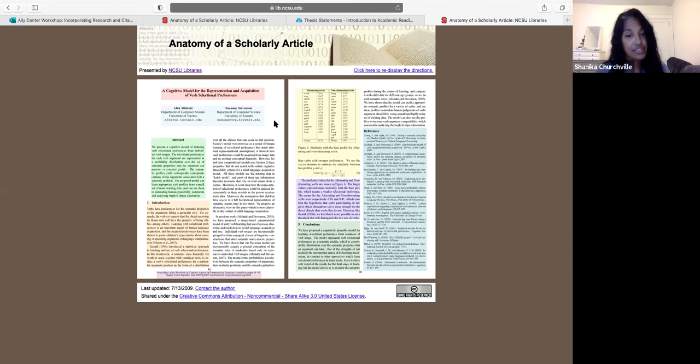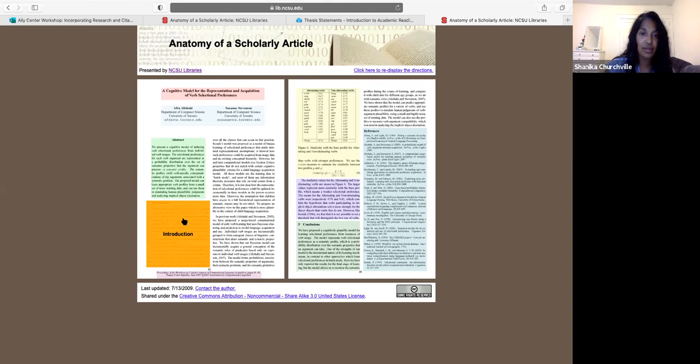If you're doing a lot of research and you're trying to figure out what articles to use, I recommend that students just read the abstract without trying to read the whole article. That will give you a sense of what the article is about and will let you know whether you want to use it or not. That abstract is usually followed by an introduction that provides context for the article. If you have a little bit more time, I find the introduction really helpful to read as well.